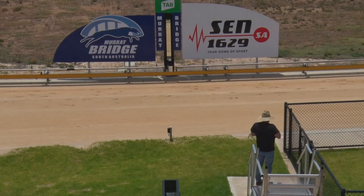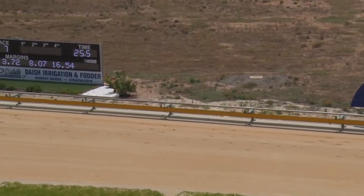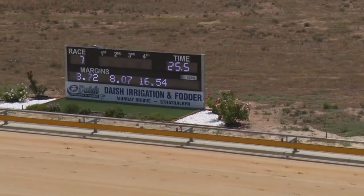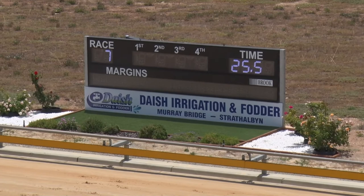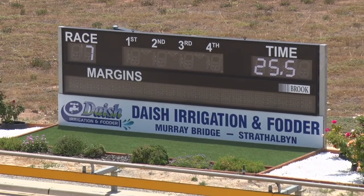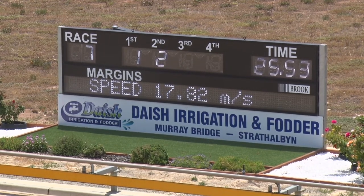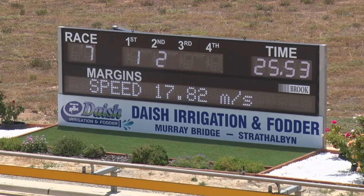Classic McLaren two good beats Astin Stealth from Velocity Bettino, then Low Flying Crow. Next we had Loading Zone and it was back toward the tail. After race number seven, two good here — number one Classic McLaren, Tanya Foster, beating two Astin Stealth, and third going the way of eight which is Velocity Bettino.